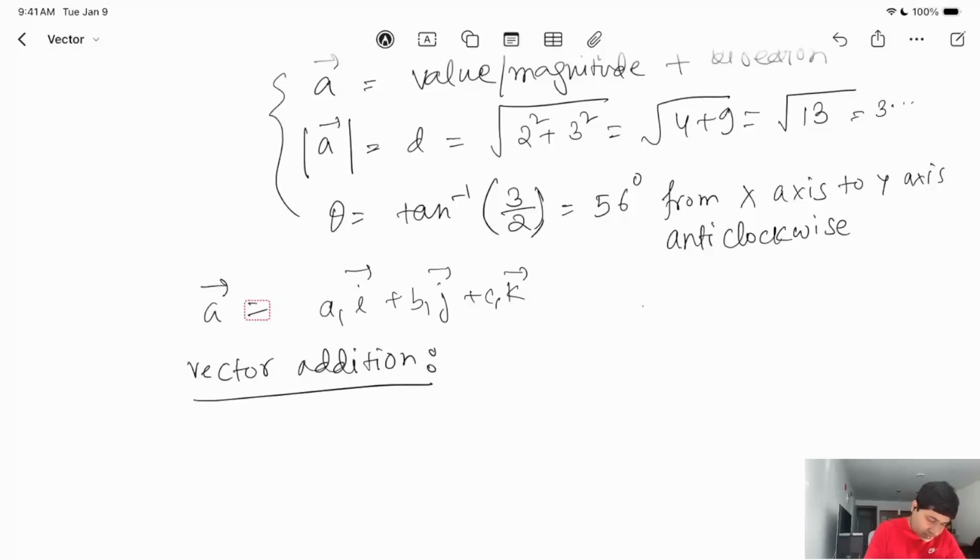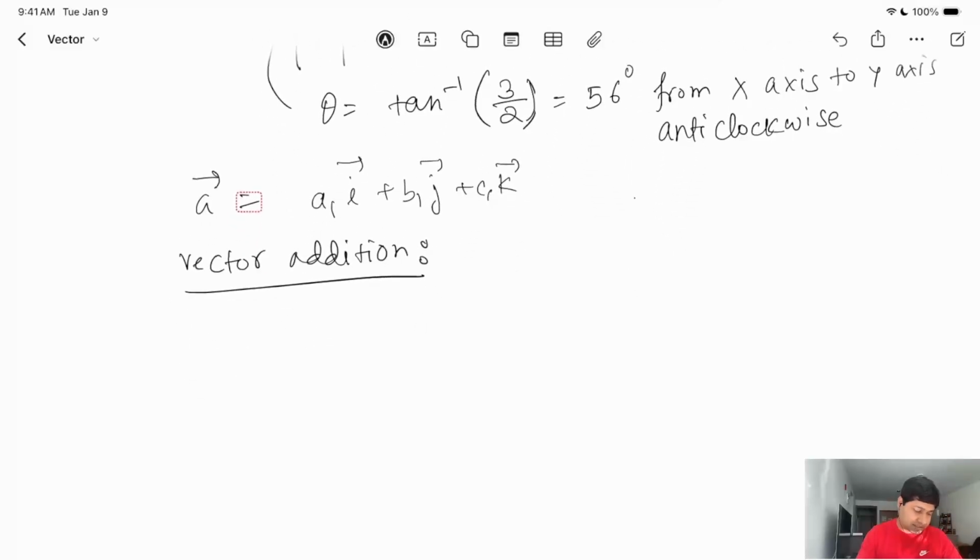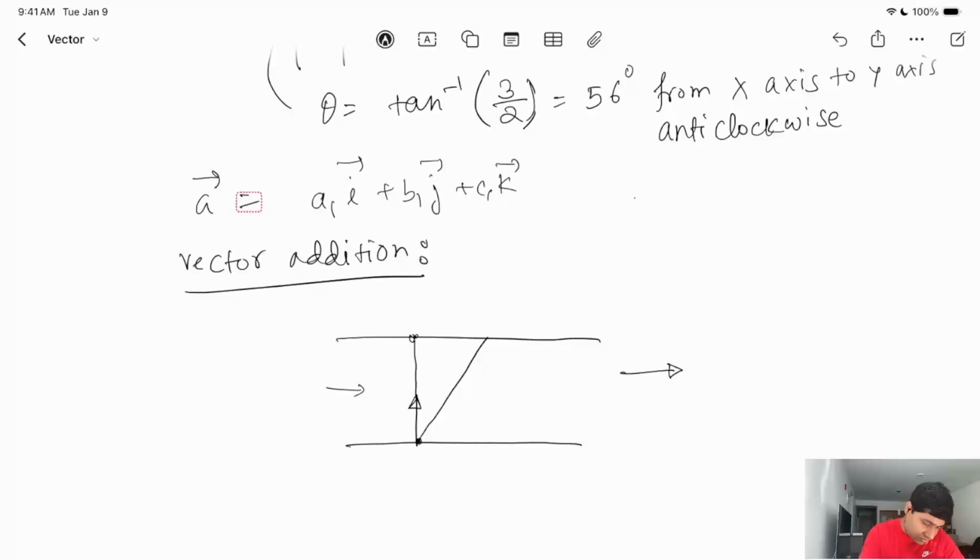So you can think of a real-life example, and then we can understand vector addition with respect to that one. Let's say I have a river and the river is flowing in the x direction, and you are taking a boat to go from this position to the other side of the river. As the river is flowing in that direction, instead of landing exactly at the opposite point, you actually landed here.